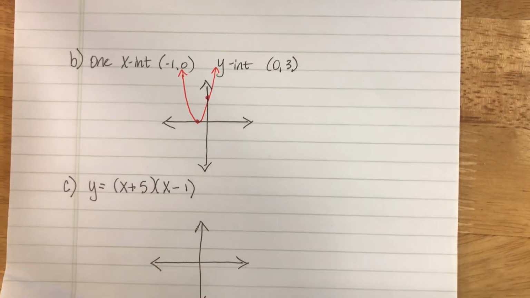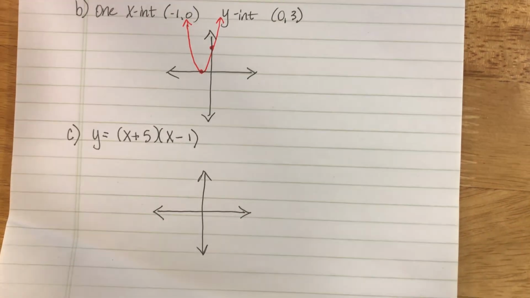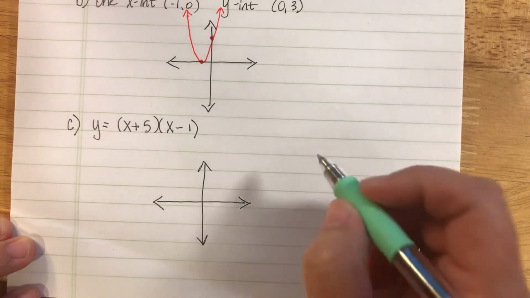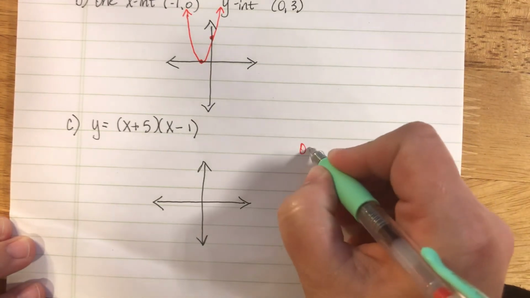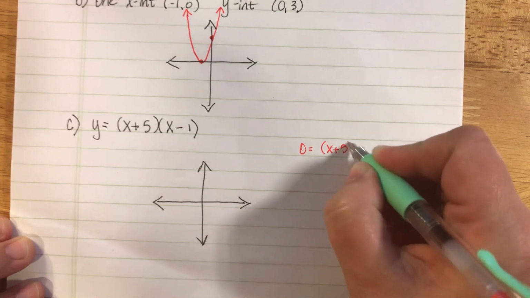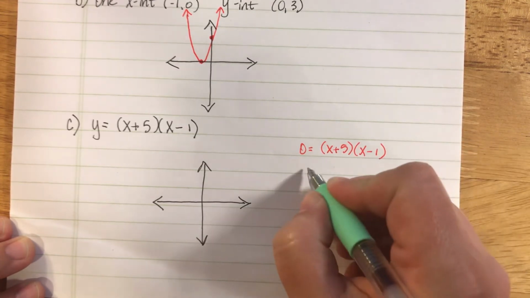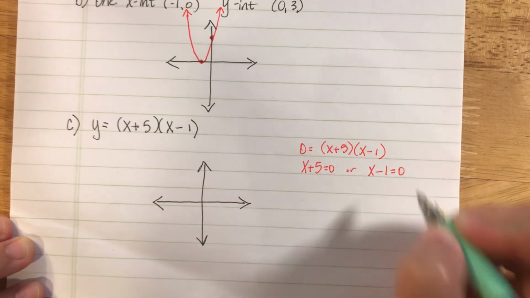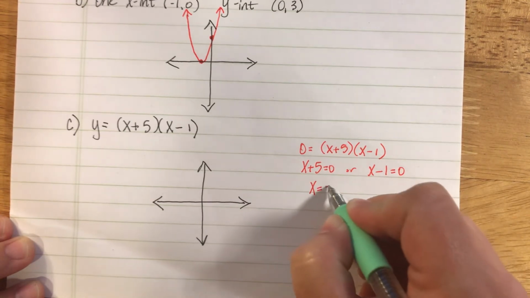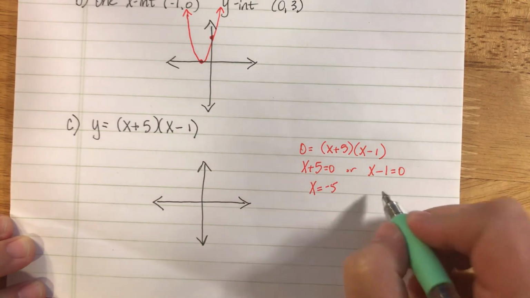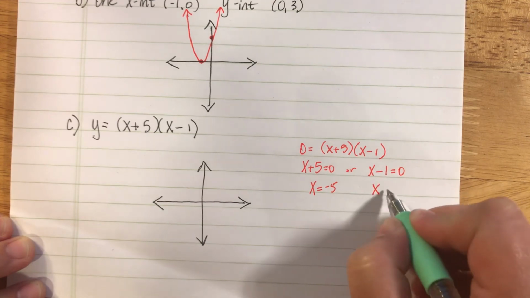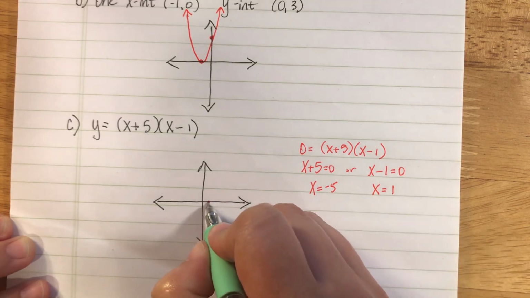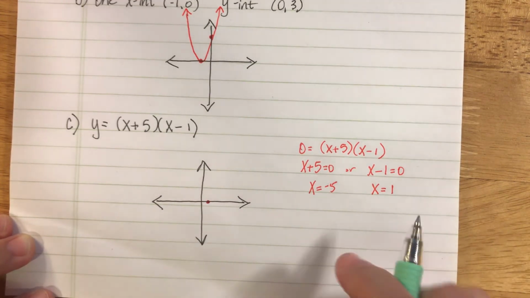is giving me the actual equation in factored form. So when it's in factored form, that makes it pretty easy to find the x-intercepts, because I would just say 0 equals (x + 5)(x - 1). That means x + 5 could equal 0, or x - 1 could equal 0. If x + 5 equals 0, that means the first x-intercept is -5. And if x - 1 equals 0, that means x would equal +1. So I'm going to plot those 2 points here. And again, it's just a sketch, so I am just eyeballing it.